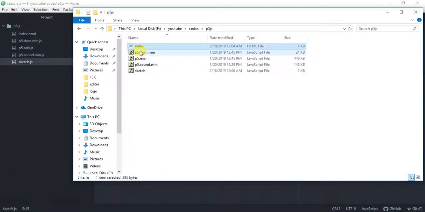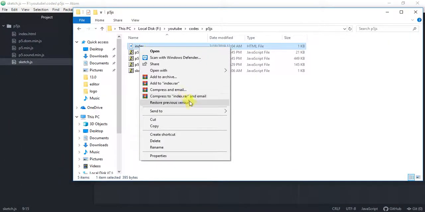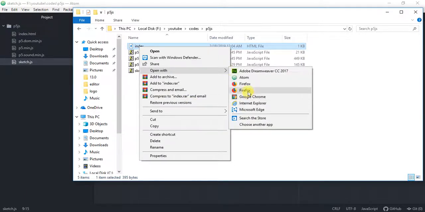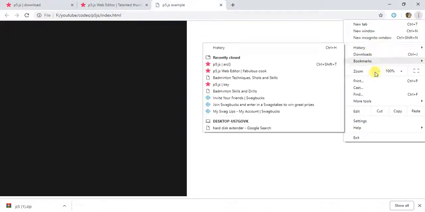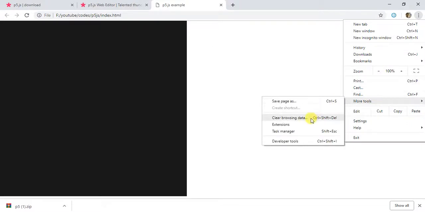Let's open this in Chrome. I will use Chrome for this because I can inspect it. Now you can use developer tools so that you can see the console here. Everything is right here, no error.